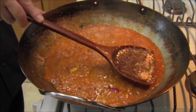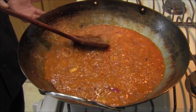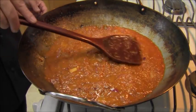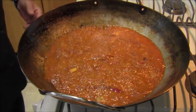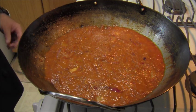So I am just going to let those prawns cook in this sambal sauce, soak up those flavors, impart their flavors, and we'll be done for the night. So I'm going to bury them in there. Oh yeah, delicious. Just delicious. And I'll be back in a few minutes.